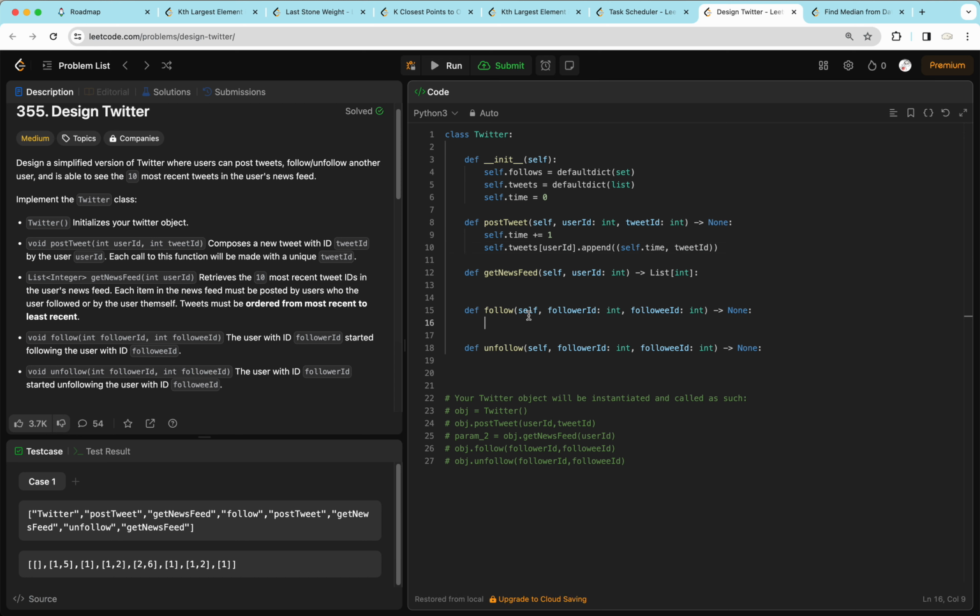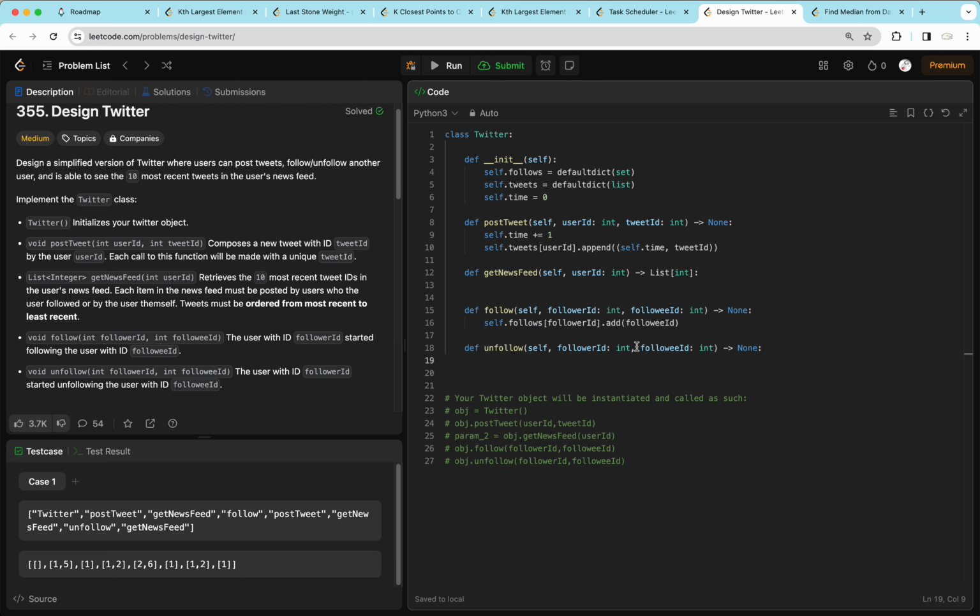So let's actually code up the unfollow and follow functions first, so we can see how get newsfeed would work. So for follow function, we can just do self.follows follower ID dot add followee ID. So the set containing all the followees of a certain follower gets this new followee.